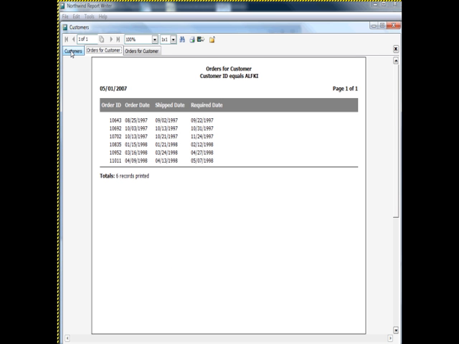Now, you can actually drill down multiple levels. For example, I didn't do it, but we could have a drill down on the order ID, so when you click on this, that shows the details for that order. And maybe on the details report, if I click on a product name, it shows me information about that product. So you can actually drill down as many levels as you need to.